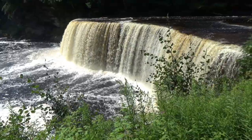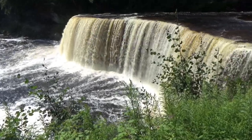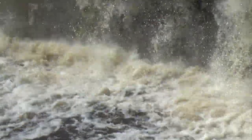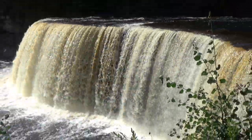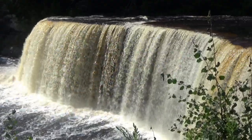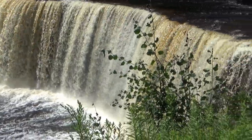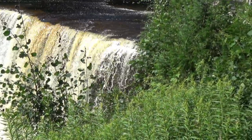A lot of people also ask, why is the water so foamy? Evidently it is that foamy because it has an extremely low pH. It's a very soft water, and that makes it foam, which I thought was kind of cool as well. So I think here in just a second, I'm going to let this go to full volume so that you can experience what we all heard.